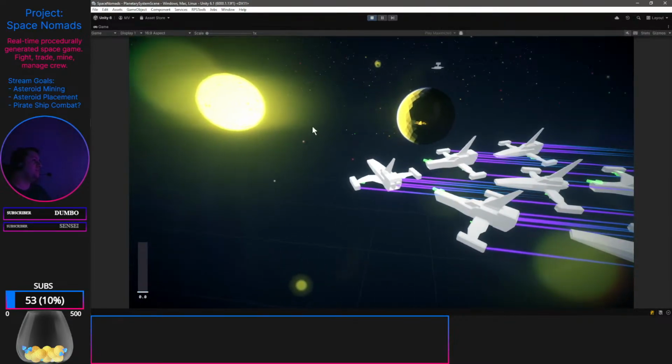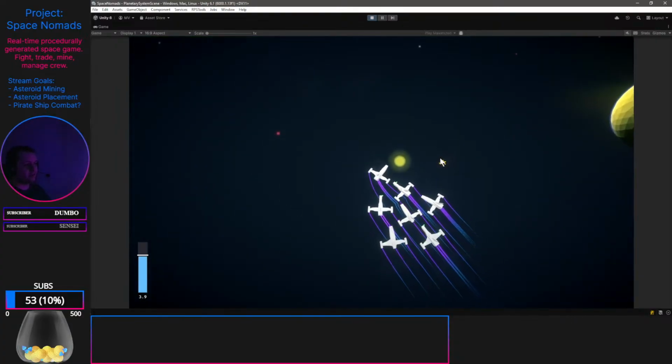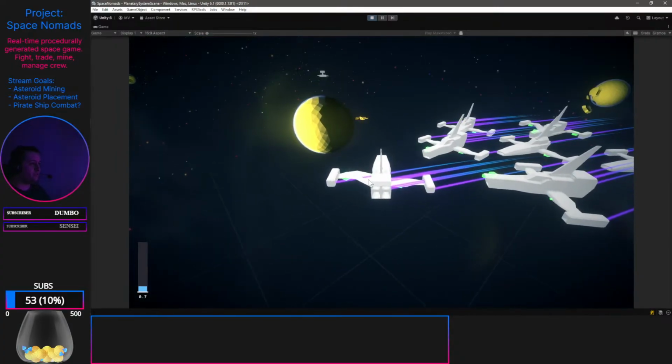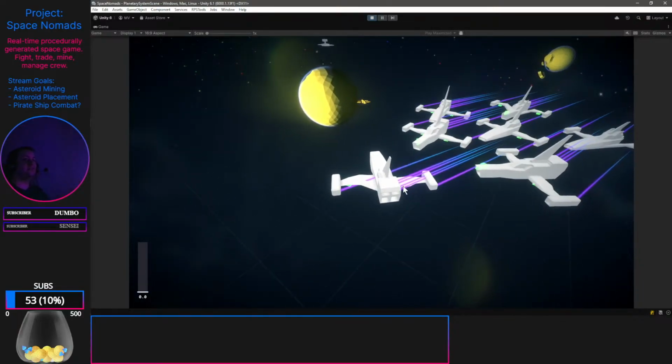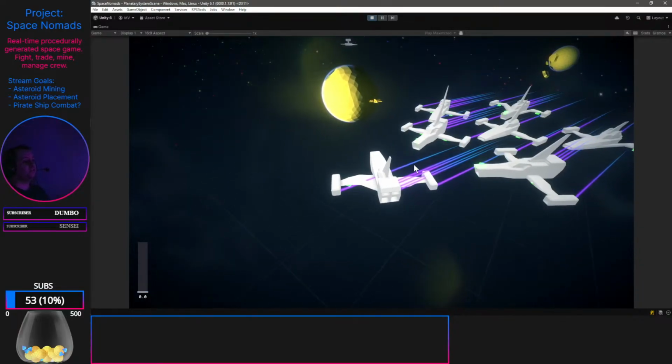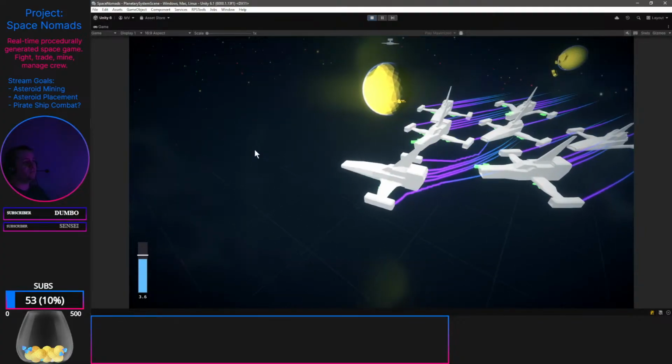But yeah, that definitely seems like a tomorrow job. And these guys are just pushing me along, even if I come to a full stop. They're just pushing me. So that's not ideal. We want them to stop as they get closer and start shooting.